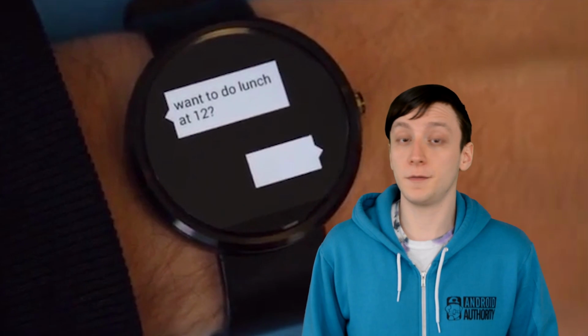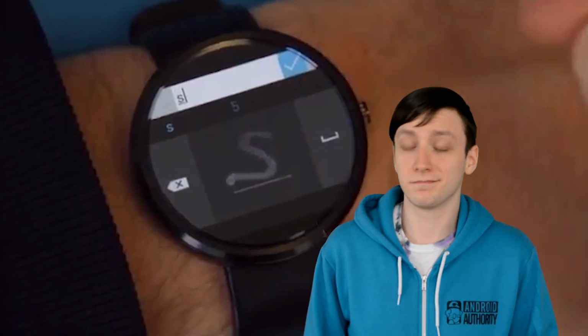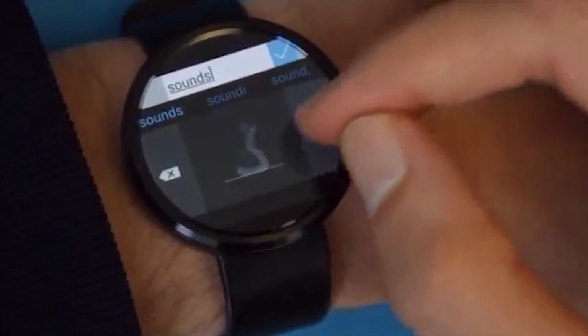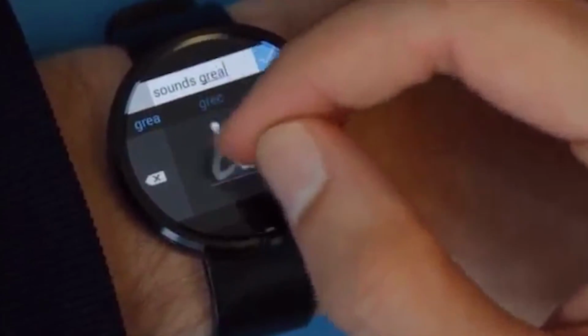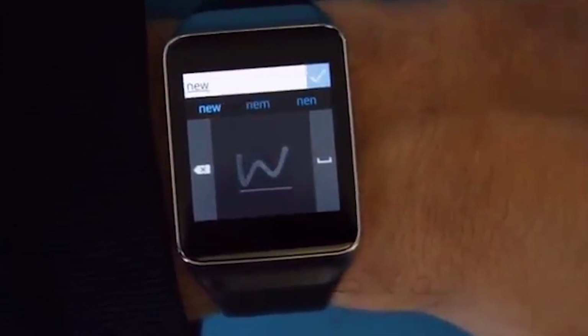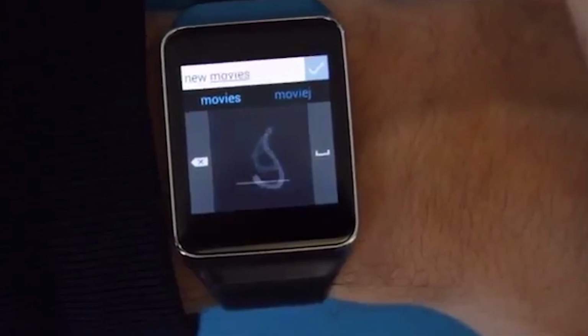Of all the companies that could be working on an Android Wear keyboard right now, did you expect any of them to be Microsoft? Yeah, me either. Yes, friends, Microsoft is working on a keyboard for Android Wear. It's still in the alpha beta stage, but it is available for download for those tech-savvy individuals who want to try it out. It's essentially a handwriting recognition keyboard that lets you write words on your Android Wear device. We don't know how useful it'll be, but with a good prediction engine so people only have to write a few letters at a time, we could see this being something that people use fairly often. Best of luck, Microsoft. I'm rooting for you.